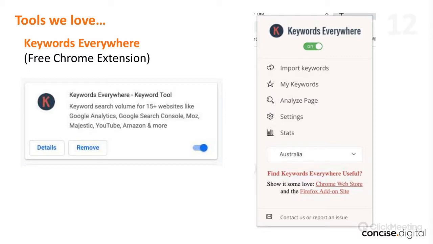Now, this right now, and as of last night and in the last few days, when we put this presentation together for you, right now it's a free Chrome extension. We've actually noticed this morning that this free Chrome extension is now going to be paid for. As of the 1st of October, it's no longer free, and there is a small charge based on the number of keywords, searches and keywords that it delivers. And I think they're now going to charge $1 for every 10,000 keywords that it processes, partly because they've got costs. This interacts with Google and Google's API and pulls out information from Google. It is at the moment a free extension to Chrome.